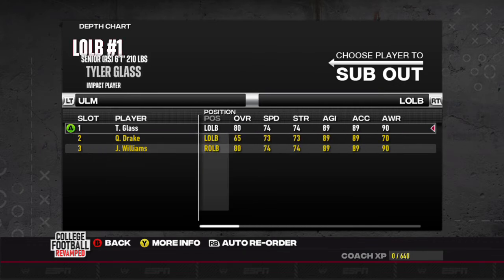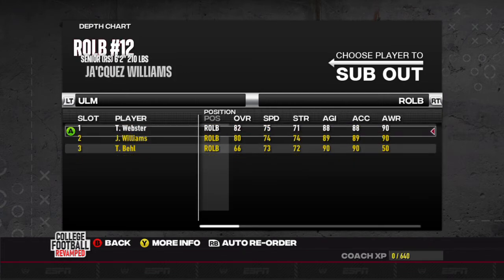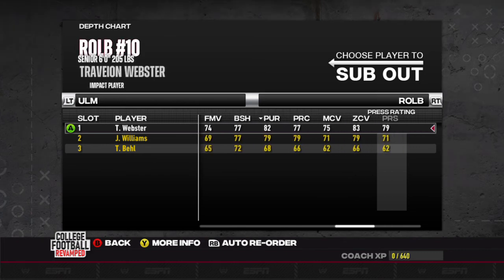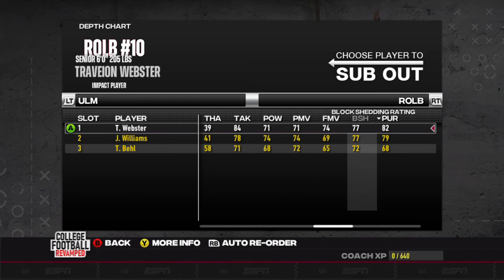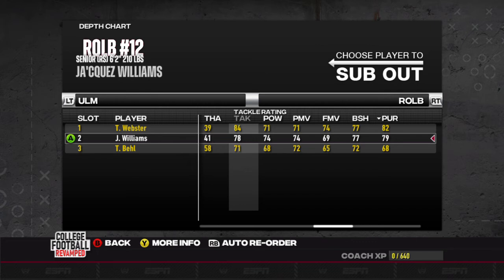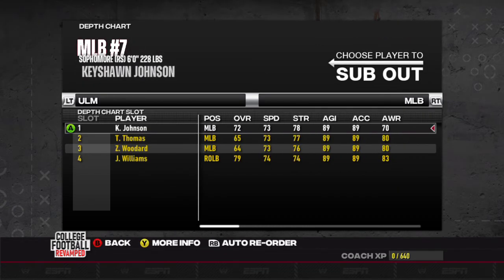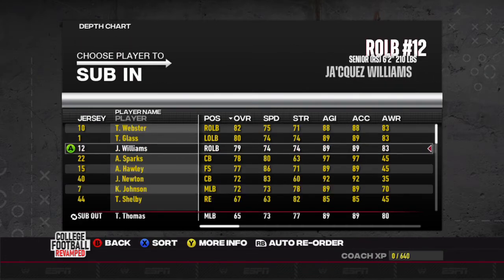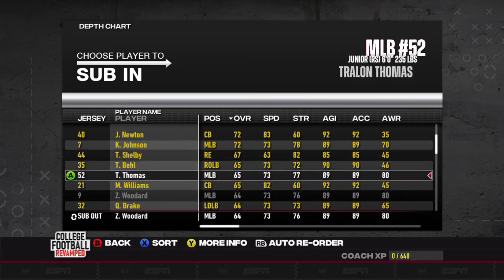Left outside linebacker wise, Tyler Glass will be in there. For right outside linebacker, we will have to choose between Webster and Williams. Coverage wise, Webster is better. Power move, finesse move, and block shedding, they're about even. Webster is better at tackling. So we will actually have Williams start at right outside linebacker, and at middle linebacker we will have Webster start, backed up by Johnson and Thomas.